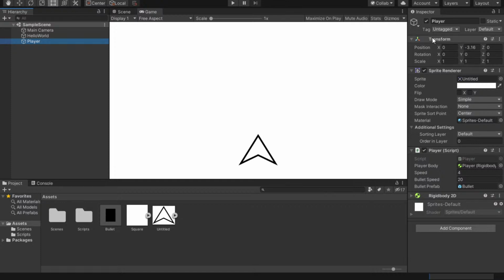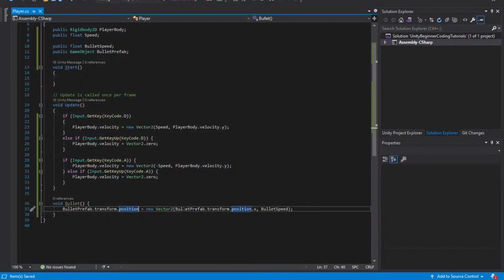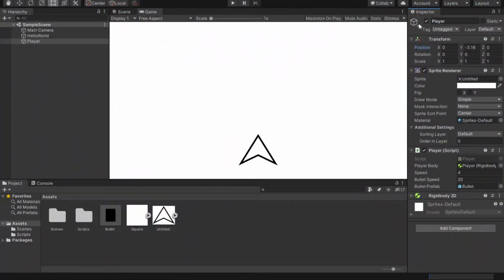We're going to grab our transform component and its position, the position x, y, z, as you can see on there, and then we're going to change it. Now we just want to change our bullet speed of y, so we're just going to change our y position with our bullet speed. And this bulletPrefab.transform.position.x means the transform of our bullet's x value. It's not going to be changed because it's going to be set by our player prefab. Now let's actually see this working. Let's see if we can fire bullet prefabs, or let's say bullets, from our player.